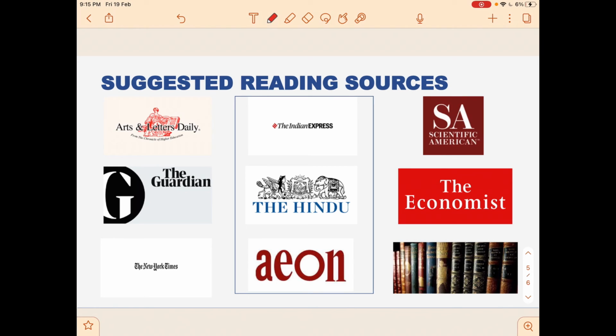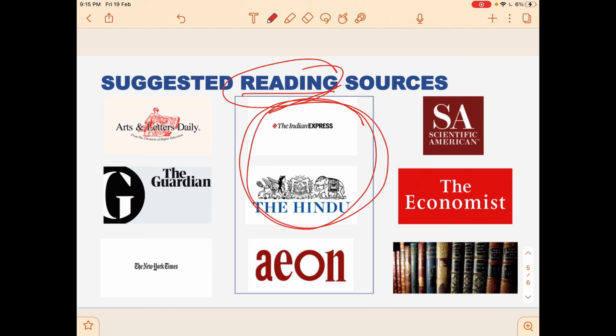Now, as I mentioned earlier, you have to do a lot of reading. When I say reading, you don't have to stop at every nook and corner and start reading nonsense stuff. The first and foremost important thing which you should make a part of your daily reading habit is these two newspapers. Read every editorial of them. The reasons are very clear. These are not very dense material to be read.